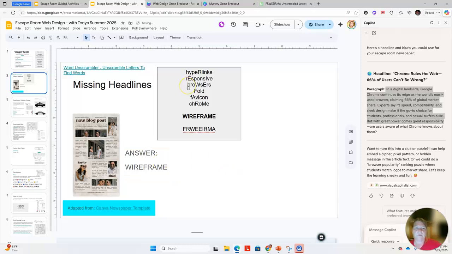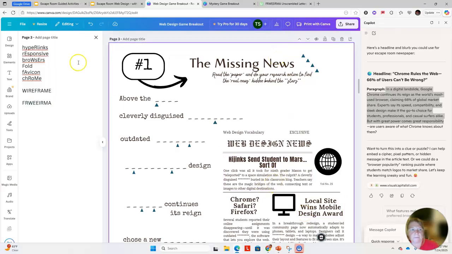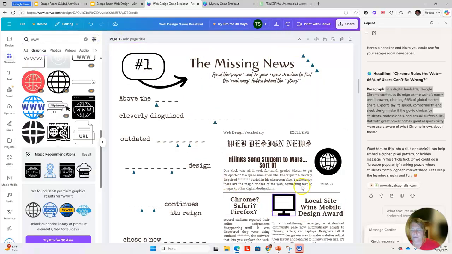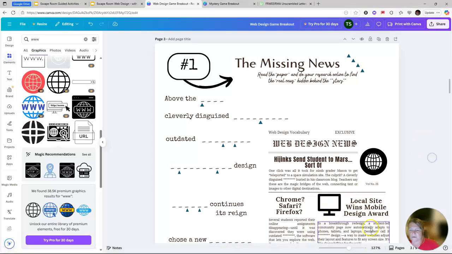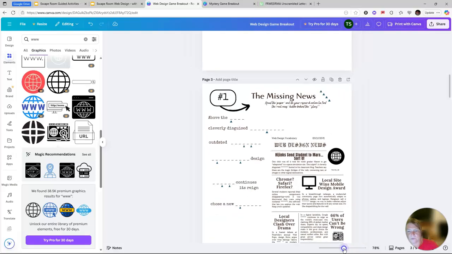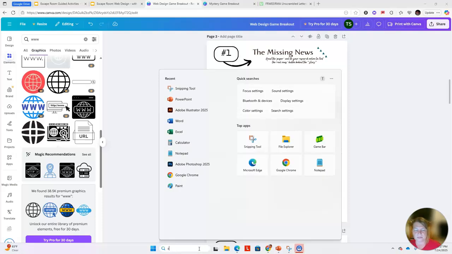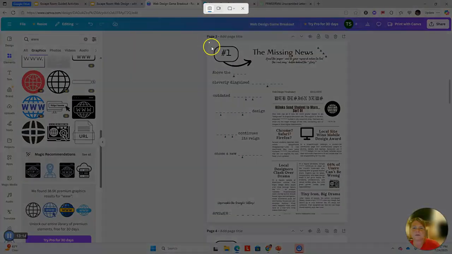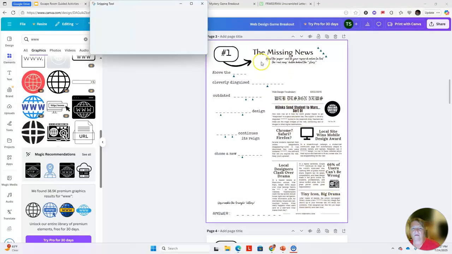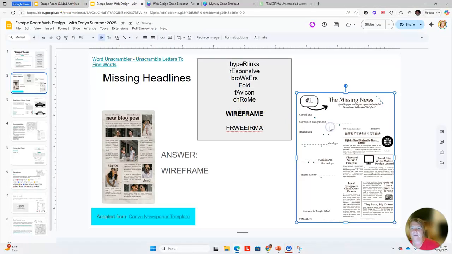And then I like to take a picture of my page. So I just zoom out on here a bit, and then I can take a screenshot of that. My browser bar is in the way here. There we go. So I'm going to zoom out so I can see it all. I use the snipping tool because I'm on Windows, but you can use whatever you want. Snipping tool, hit new, and then just draw a box. There you go. Hit copy, go to your guided activity, and hit paste.